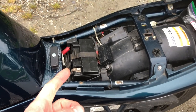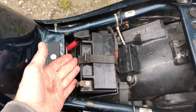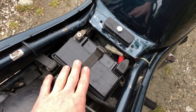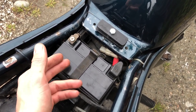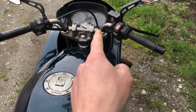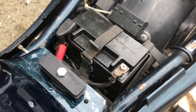Next thing to check is the battery. With the seat off — using the latch on the side — the battery should be firmly secured by a rubber clamp and should have at least 12.6 volts with the ignition off and nothing drawing from the battery. Get a multimeter and check it. While you're there, you might as well check the charging voltage. At 5,000 RPM this bike should produce between 14.2 and 15.2 volts. Have someone hold the throttle at 5,000 RPM and watch your multimeter. The battery should also be an 8 amp-hour battery, nothing less.